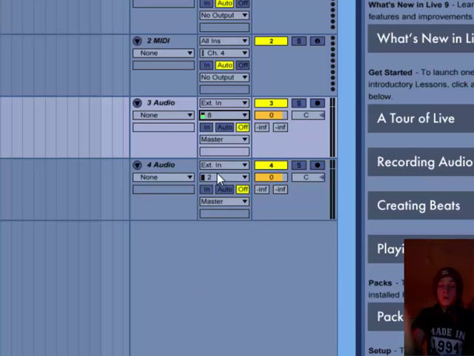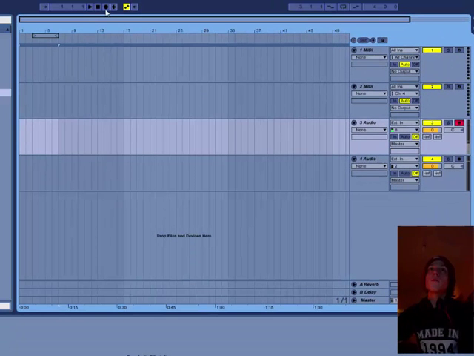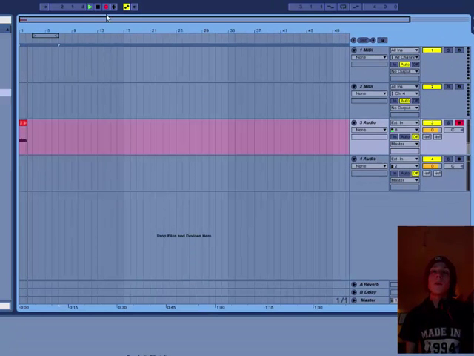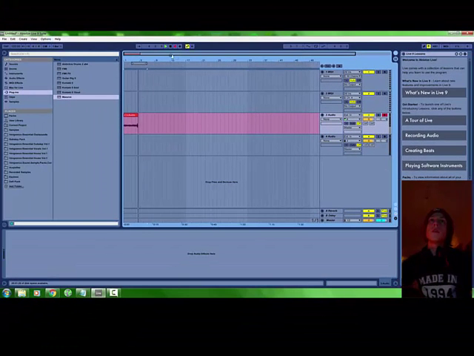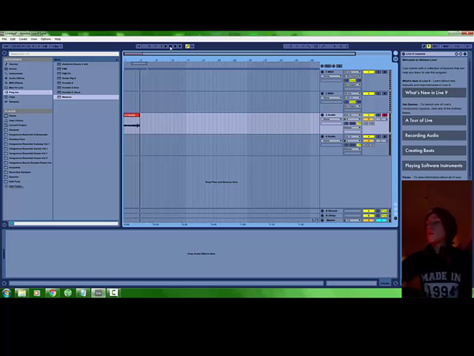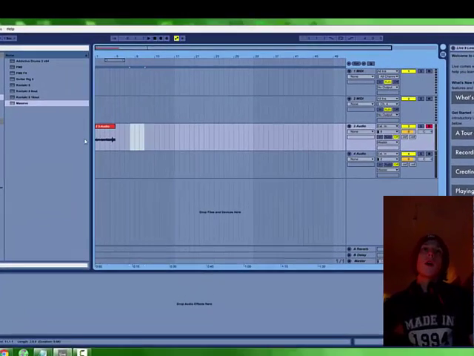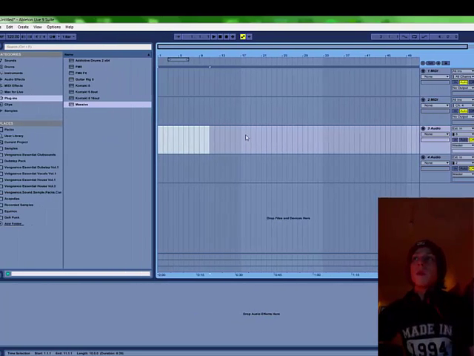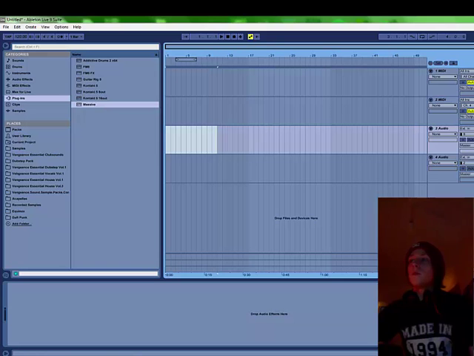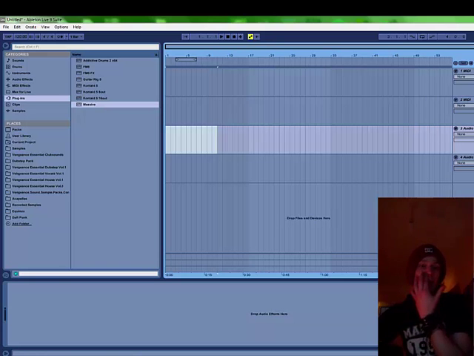So once we've found the audio input, we can play a guitar, play an analog synth. We can set this here to record. We can hit record, and it will indeed record that input, just like that. No problems at all. Also, once that's recorded, we can play it back, we can manipulate it, we can do whatever the heck we want with it. It's now an audio track, just like using a microphone or something. So that's how you set up the audio interface for external recording.